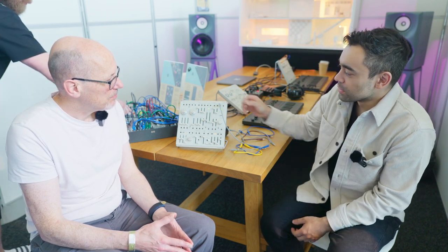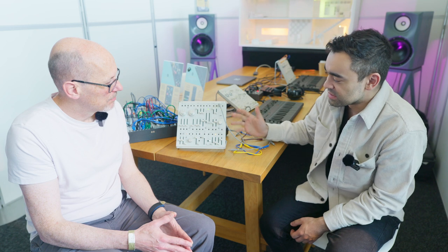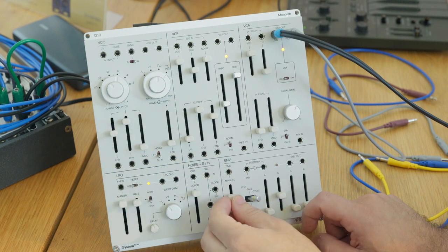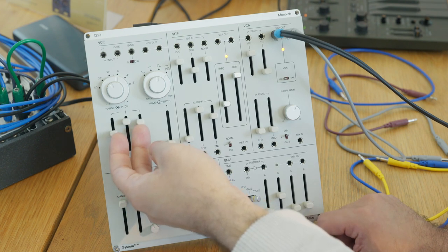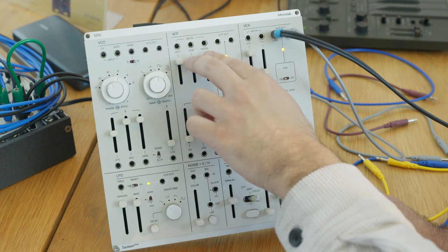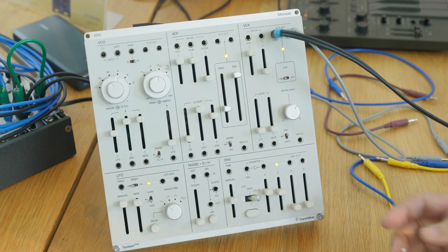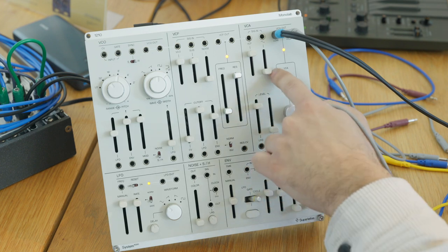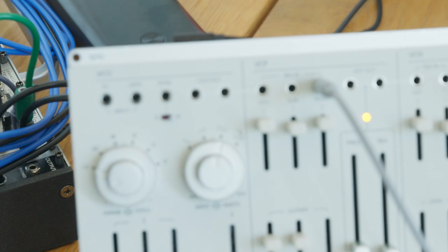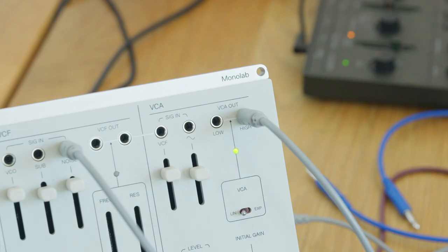Thank you. The Monolab is a new form factor, semi-modular, that I'm debuting at the show. It's a distillation of a lot of ideas I love in vintage analog synths and modulars throughout history, pulled together in a really compact form. I've worked on a really clear conceptual mapping of the different blocks of subtractive synthesis, laid out in a way that a beginner could approach. But it also has a lot of voltage control over parameters, a lot of little nuances that go really deep. So there's something to start with from an educational perspective, but also some really deep performance and sound shaping. So it's semi-modular in the sense that something like an MS-20 would be?